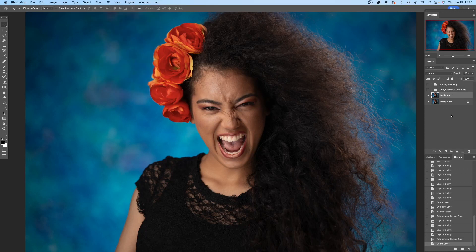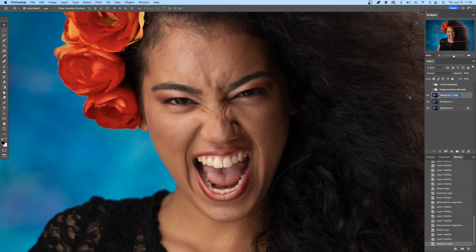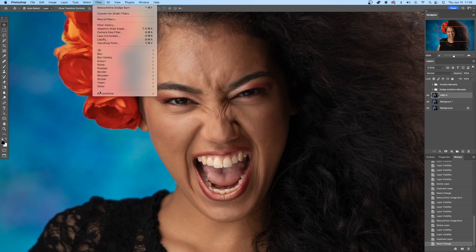Let me point out a couple of things. I did a little bit of healing on the image because there were some blemishes on the skin and I wanted the skin to be a little cleaner. There's also an AI plugin for the healing process, but I don't have that, so I did it manually fairly quickly. Now I'm going to create another layer and name it Dodge and Burn AI. The layer is ready — we're going to click on it and go to the Retouch Me link, then click on Dodge and Burn.